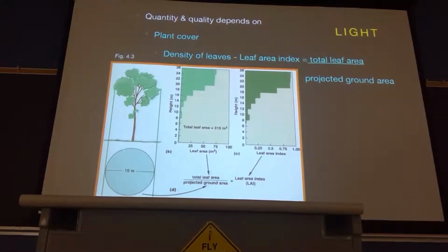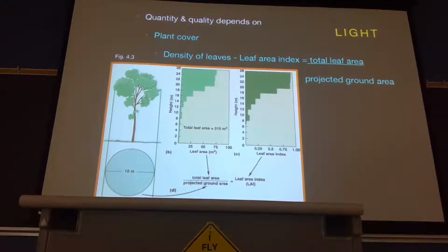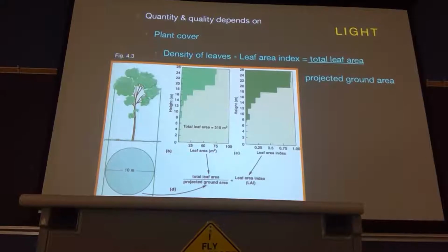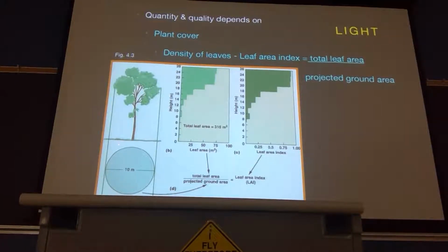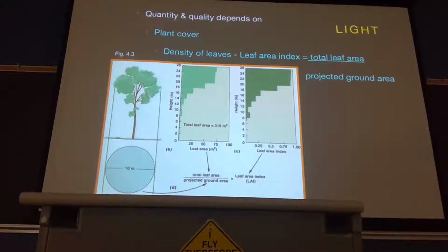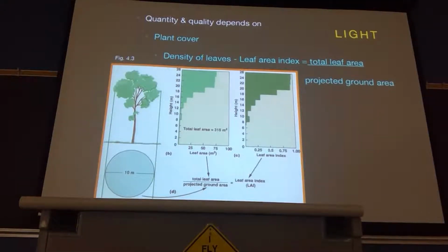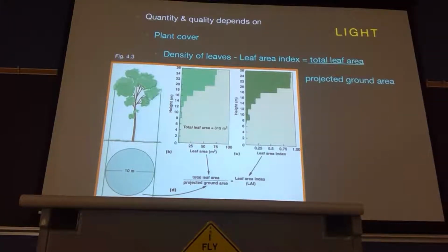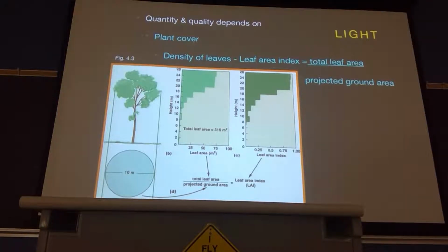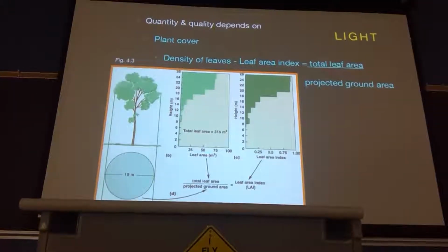You can start to think about this in terms of organisms gaining access to light. They want to grow tall and put out lots of leaves so that they can get access to the light before it gets filtered out and caught by somebody else. In springtime, when the trees are just starting to leaf out, you may notice that in our region we get a ton of these little fast-growing plants in the understory while they have access to light, and then once the leaves come out, they die back because they don't have light to photosynthesize. Their whole life cycle is adapted to grow really fast in early spring and then die back and be dormant the rest of the year, and then be ready to grow again really fast.